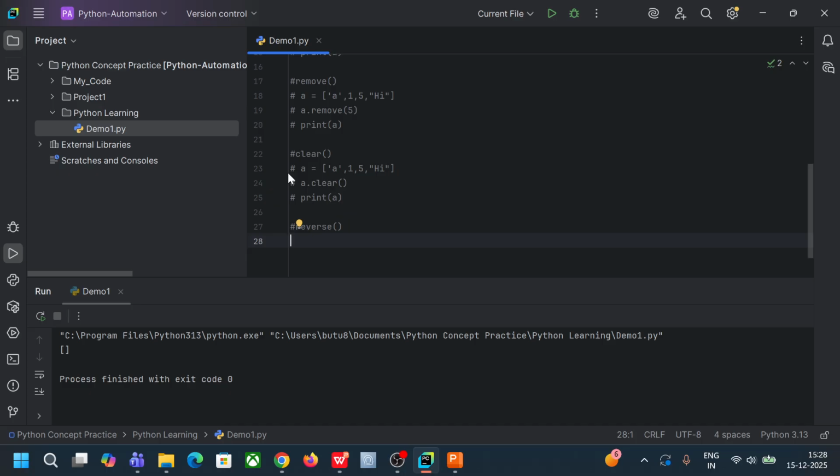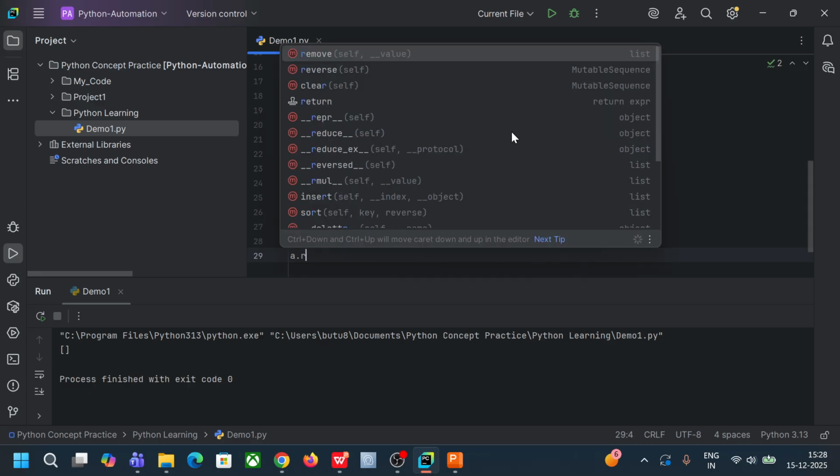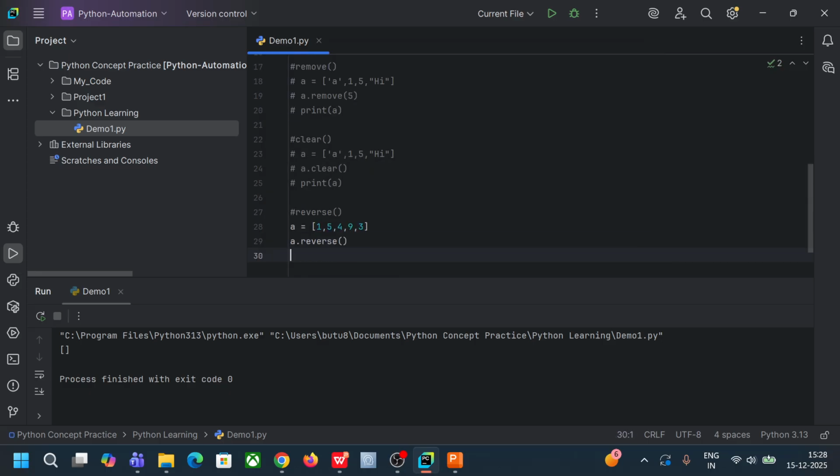Suppose I am taking one example of a list having 1 comma 1 comma 5 comma 4 comma 9 comma 3, and I need to reverse it. So a dot reverse, print a. What should be the output? Output should be 39451.